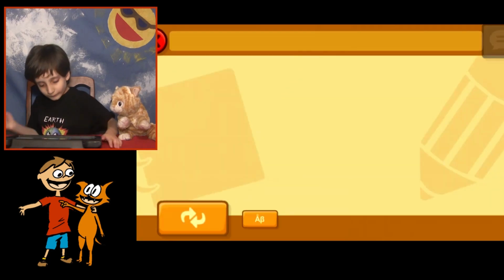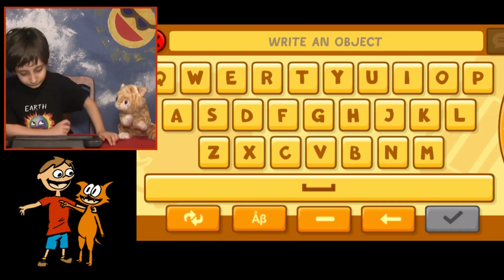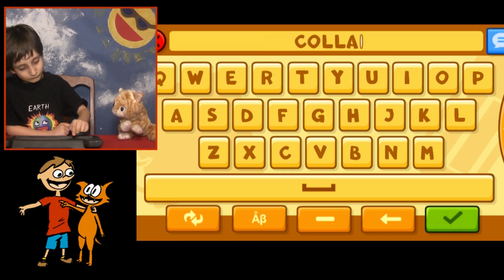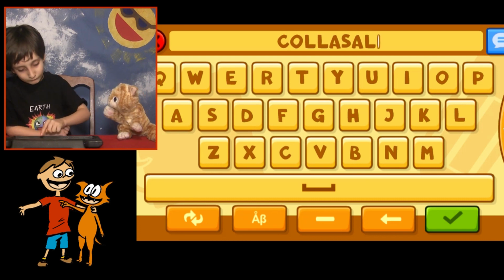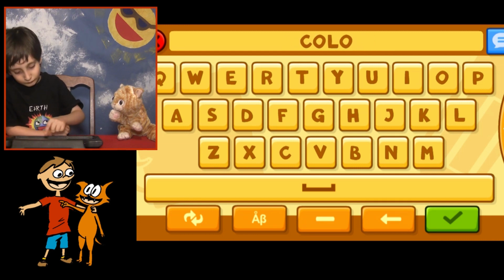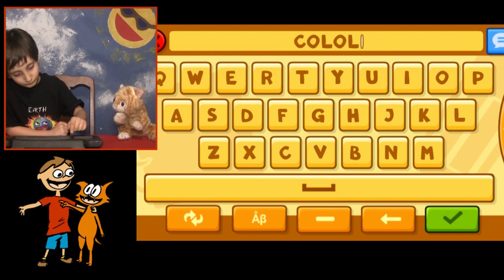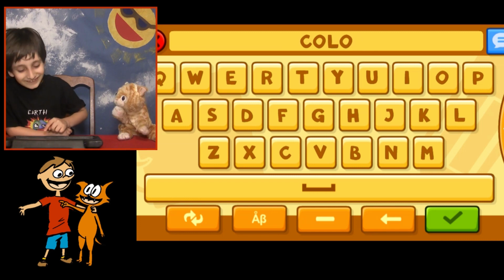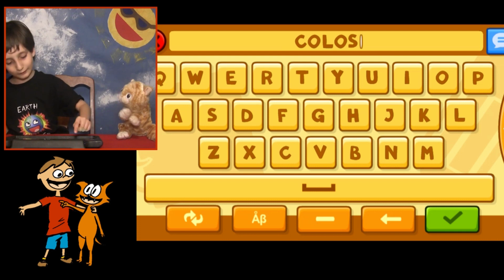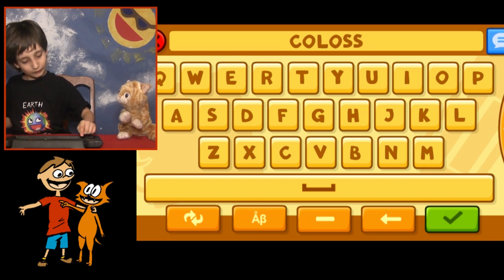So now you go to the notepad and you write an object, which is obviously wings. No, colossal has an O, remember? Two L's in there. LOL. Maybe you should just go with large wings, since large and wings were in the sentence.